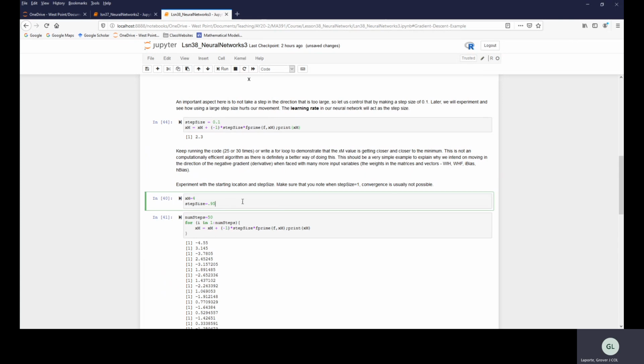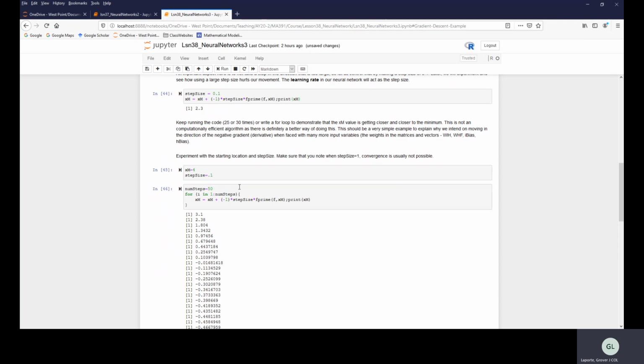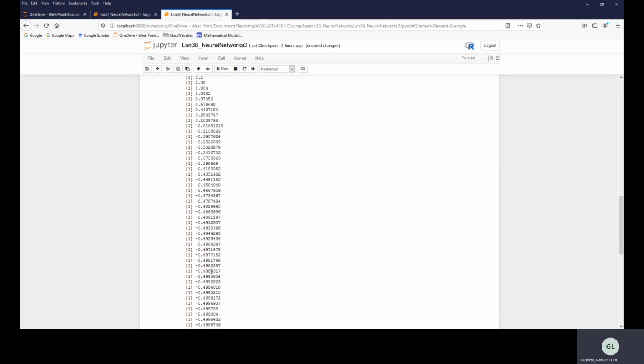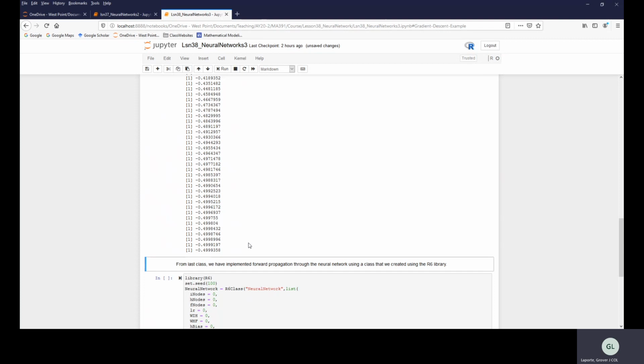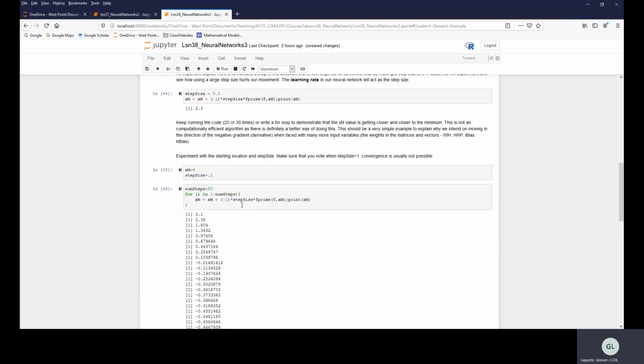Okay, so if we kept running the code, we would get something. So I'm going to experiment with it. You can come here. Again, feel free to do this in your R notebook. Start in different places and take a different step size. I'm going to leave the step size as 0.1, control enter, and then I'm going to take 50 steps. That's what this next piece does. It takes 50 steps, and it shows you if we started at 4, our next step would be 3.1, our next one would be 2.3, and it just goes and goes until we get really, really close to what I think is the actual minimum, which is negative 0.5 or negative 1/2.